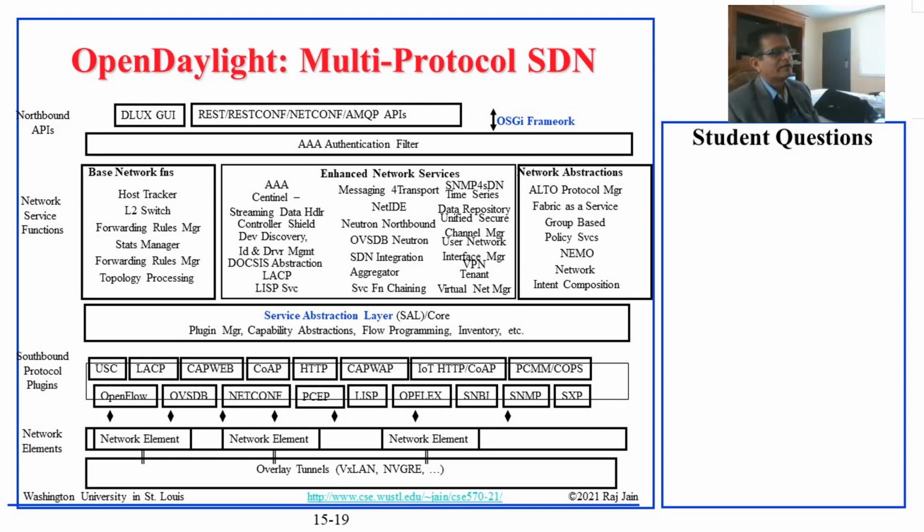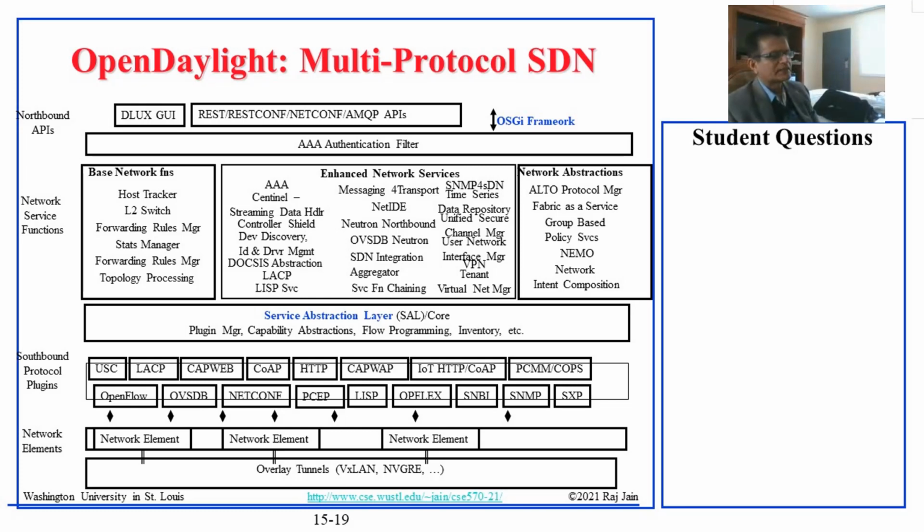Just like when you use HTTP, you can use Firefox or Internet Explorer, here they are using DLUX. And then they have APIs which are REST or RESTConf or NetConf or AMQP. And then they have the OSGi framework. I have to explain to you later on what REST is and what OSGi is.